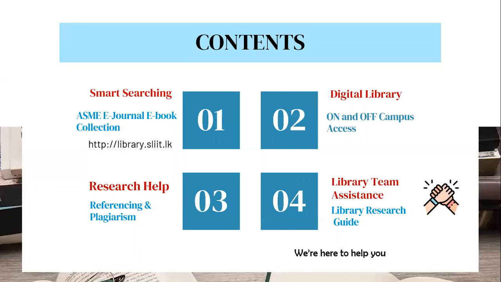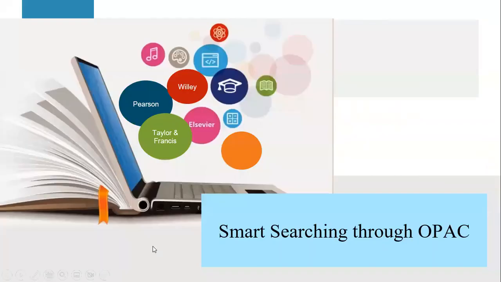And finally, I'm going to tell you about the library team assistance, where we are there to help you at any time, and how to get that team assistance I will brief you. And also very briefly I will tell you the facilities you have through the library for your research, that we call the research guide. So this is the content of today's session. First I'm going to tell you about smart searching through the library website.